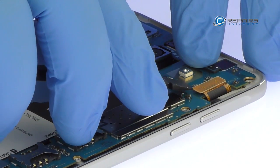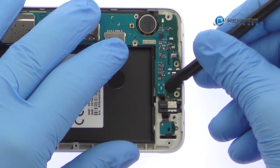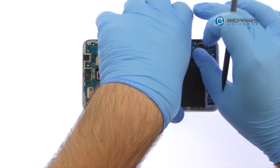Detach the display cable, and then the cable for the headphone jack assembly. With the cables out of the way, lift out the Galaxy J7 motherboard.